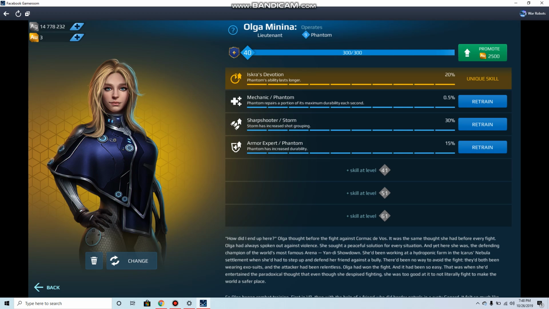Now I've got mechanic phantom, so I kind of teleport back. I can just sit there and heal up as I'm waiting for my timer to cool down again. I did get sharpshooter storm, so that I do a bit more concentrated damage at range. And then the armor expert is probably the biggest one, to be real honest, because that 15% extra armor adds up to quite a bit.